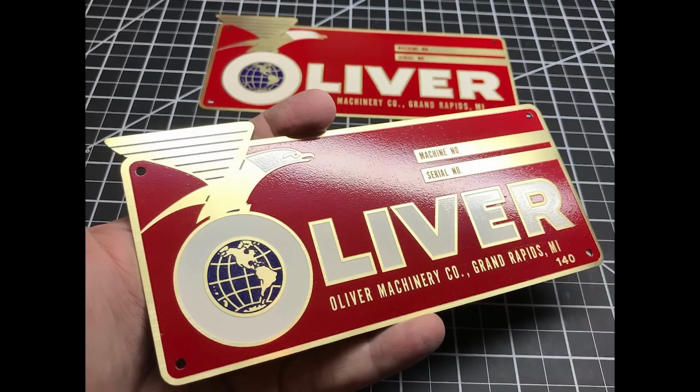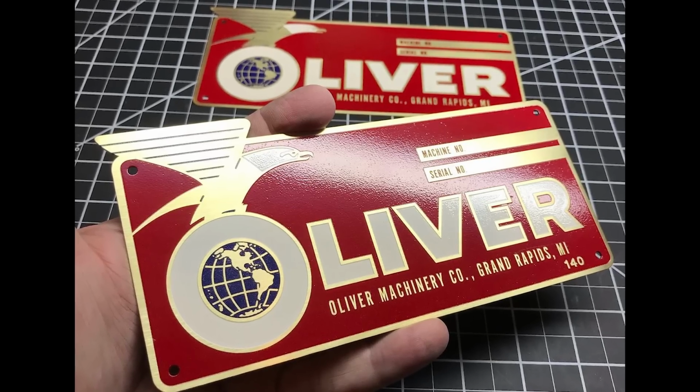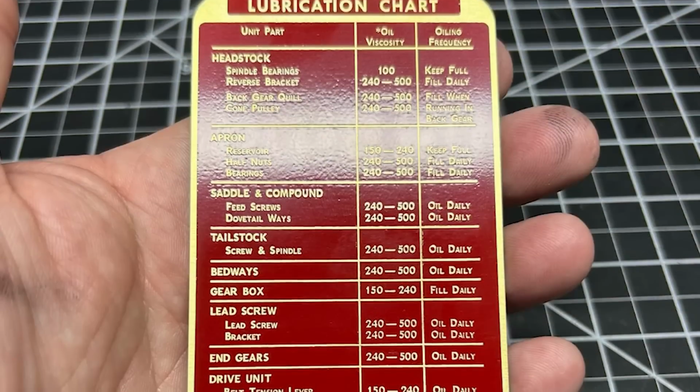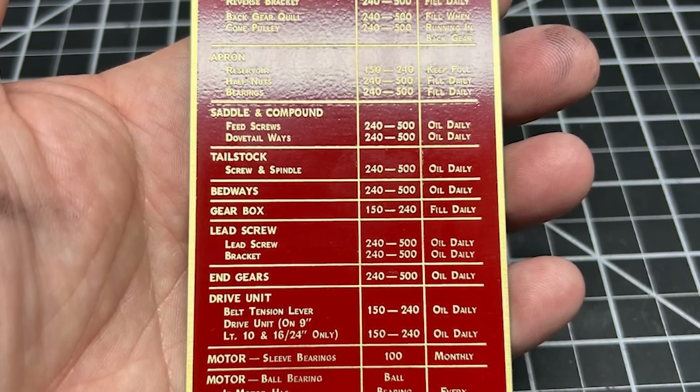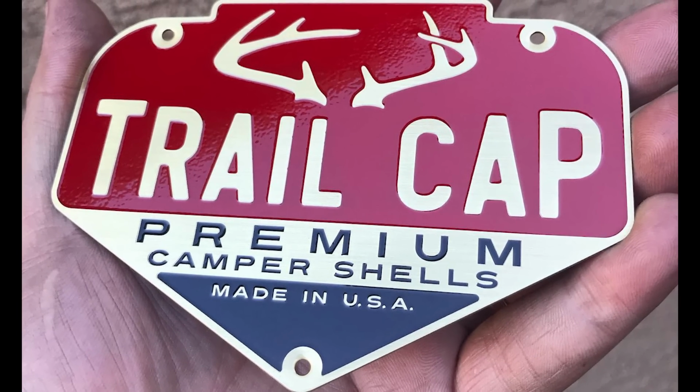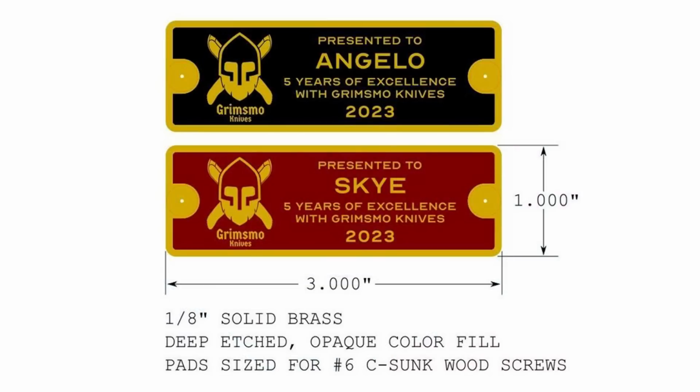I reached out to a dude on Instagram, Tom, at King Tuttley. He makes reproduction plaques for all kinds of stuff. Let's throw a bunch of pictures in here because his work is absolutely incredible. He used to etch them by hand. Now he has a laser engraver, so he engraves these plaques, powder coats them, paint fills them, sands off the tops. They look absolutely stunning. So I gave him the text that I wanted, and he put it together into a drawing, a rendering that we can show now, and then engraved it.